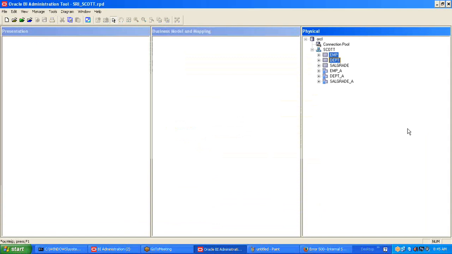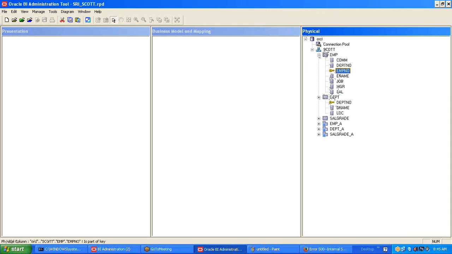If you are disabling the foreign keys, then at that time you will be able to see keys. But even though you are able to see the keys for both tables, you will not have any join between them. At that time we can provide it manually. Even let us think, I do not even require the keys, only the columns I need. Even keys I will decide. What column I want to make a key, I can decide. So how to do that?